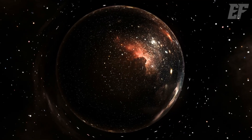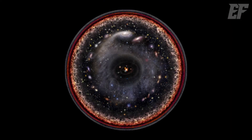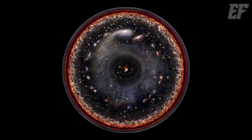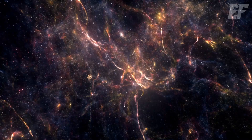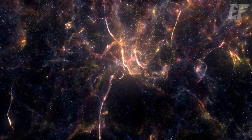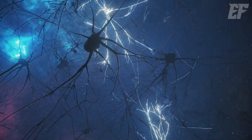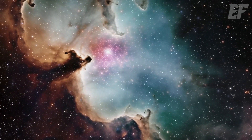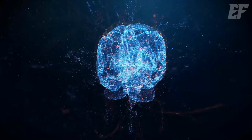From our vantage point, the universe appears spherical and we perceive ourselves as its center. The observable universe has a radius of 46.5 billion light years and a diameter of 93 billion light years. Even though galaxies and superclusters are scattered across this vast expanse, they are interconnected like dust particles linked by invisible threads. These threads form a network-like structure that, surprisingly, mirrors the neural networks of the human brain — leading to speculation: could the universe itself be the brain of some colossal being?